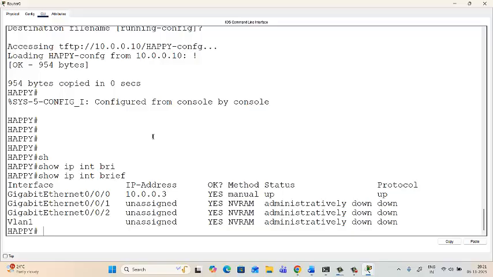Okay, so there is also another interesting thing: how to copy the operating system itself, so that when the operating system crashes, I can reload into my flash. See, the operating system will be in flash.